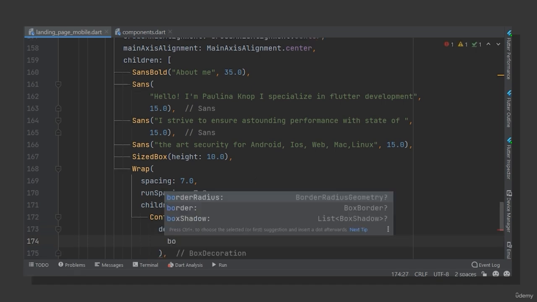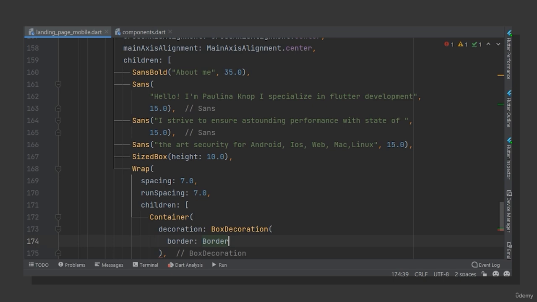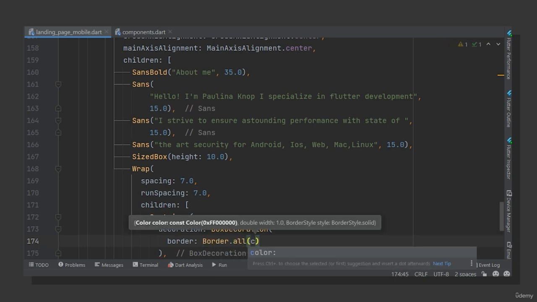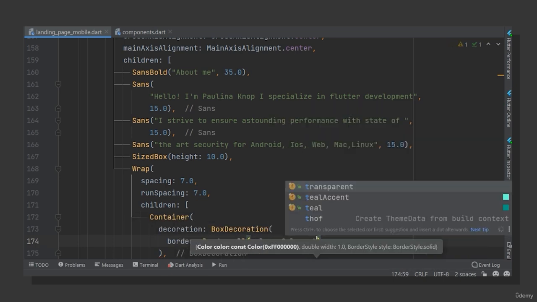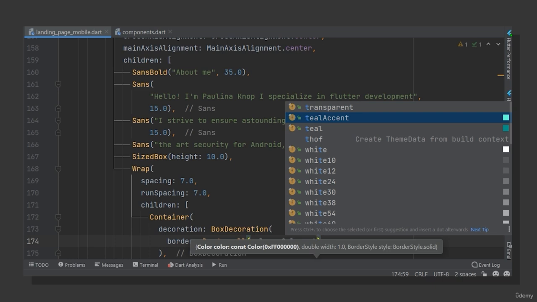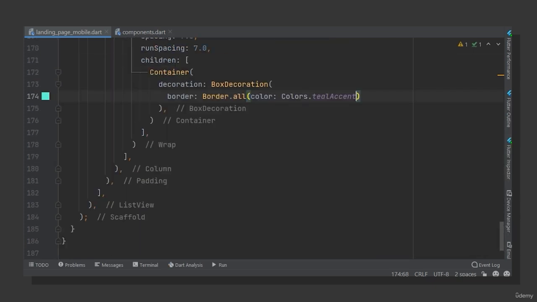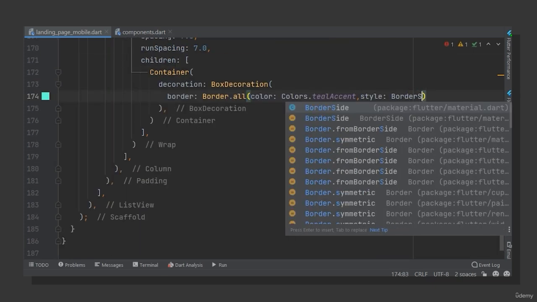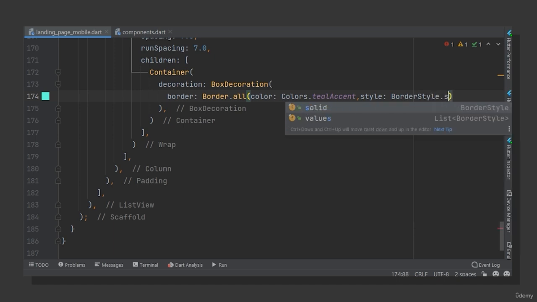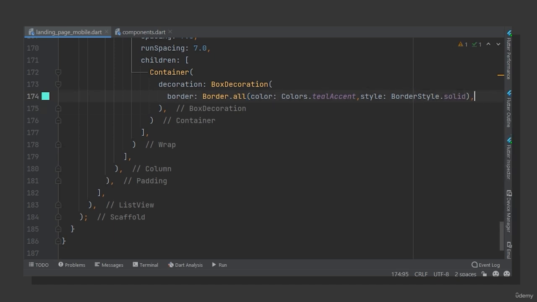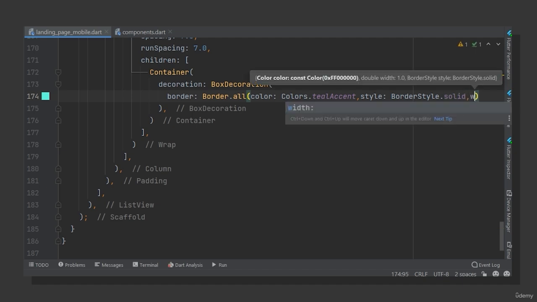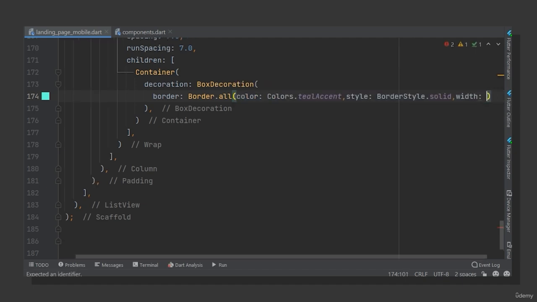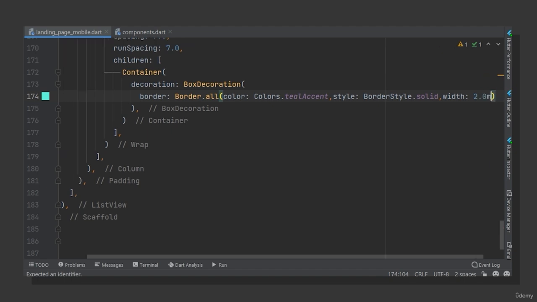Set the border to Border.all with the color of Colors.tealAccent. Then set the style to BorderStyle.solid. Give it a comma, and after it, give it the width of 2.0. Don't forget about putting commas once again.